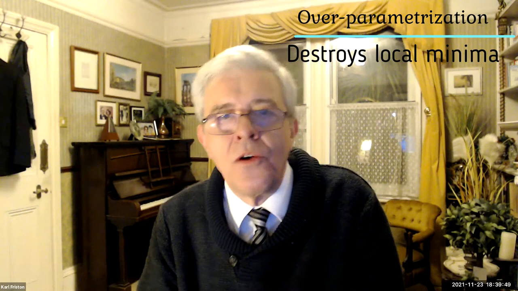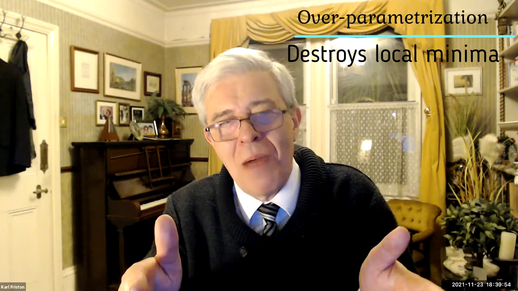Because as you keep on adding dimensions, i.e. adding parameters to your model, the opportunities for converting a stable fixed point, which is a local minima, into an unstable fixed point from which you can escape increases geometrically, or at least superlinearly. So I think that's the explanation in conversation with people in machine learning. And I enjoyed one such conversation with people at NYU just a couple of weeks ago. I think that is probably the story that you would tell to account for this sort of throwing lots and lots of parameters at a model just to destroy stable fixed points that constitute local minima so that you can access the global minima. And then once you've done that, you then prune away all the parameters that you use as your escape routes to get back to the simple model.